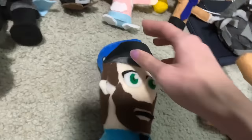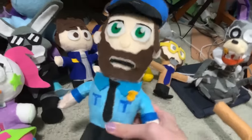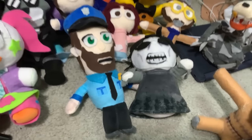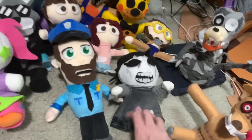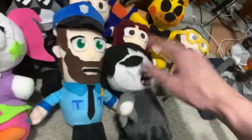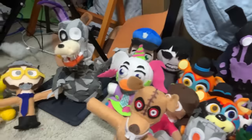Here's the Night Guard plush. I used him as Fritz Smith in the videos. He was just a stand-in Night Guard for Juniors, and he will be a stand-in Night Guard for any future videos that need a Night Guard. Likewise, here's the Ghost Girl plush, which will be used for whenever I need a Ghost Girl. Here's a fun fact. These two plushies are actually piggy plushies I found on clearance at GameStop and decided, hey, I'll buy these and make them into characters. So I made them into the Night Guard and the Ghost Girl. So yeah, there they are. I moved them back there.